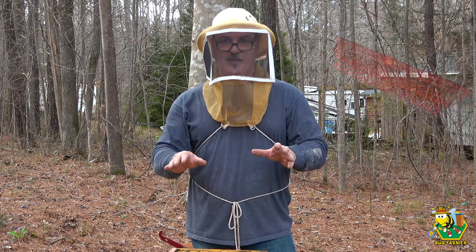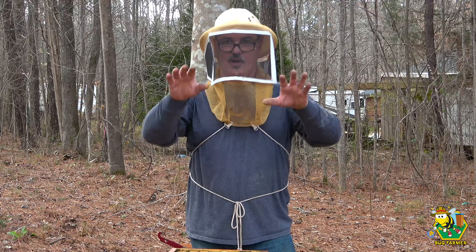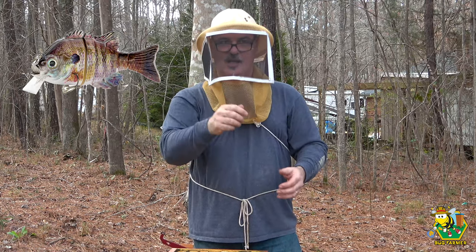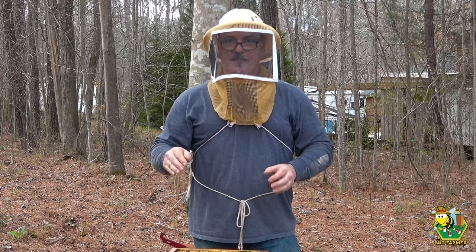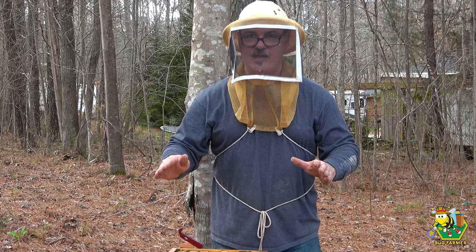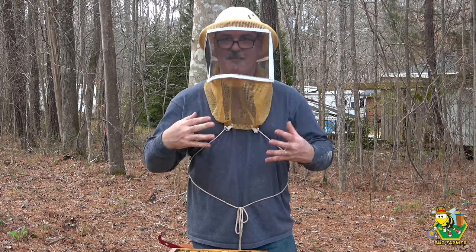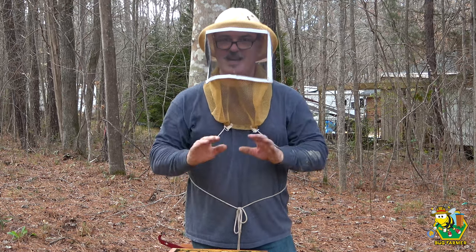But it reminds me of a fishing lure I bought. I live on a lake out here. Some of you have seen it if you've been to this channel before. I found this lure. It looked like a little baby bluegill, and it articulated, and it looked like it swam. I would cast it and look at it in the water, and it looks like it was swimming right towards you. The problem is that lure never caught a fish. Never, ever. Not once. I used it all the time. But I'll tell you what it did catch: the fisherman. I saw it, I bought it, I loved it. It was great. I loved to play with it in the water, but it never caught a fish.